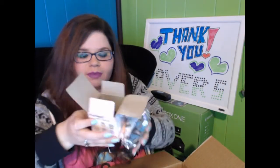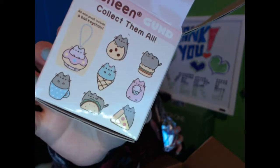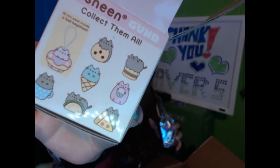Oh, I'm so excited. So excited. So they have tons of them. Is that the same on both sides? But you can see all the ones. Let's see. Oh, there we go. Those are all the different ones that you can get. I don't know which one I want. Oh my god, they're so adorable. The teacup one would be awesome.